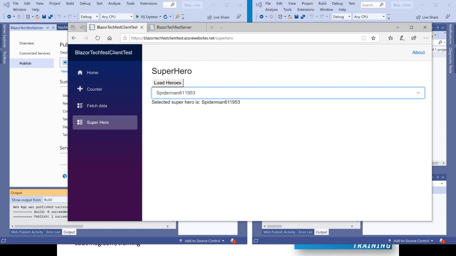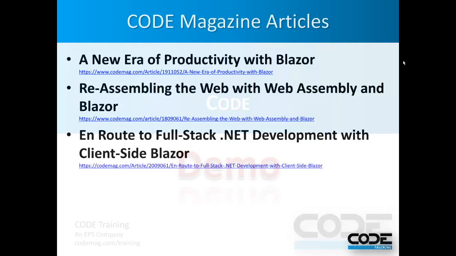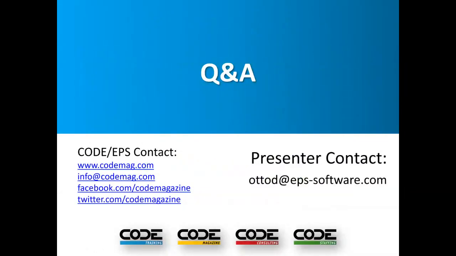If you want to get the code base for this, you can just email me. Here is my presenter contact. If you go to codemag.com under people, you can find me as well, but here's my email address. If you email me here, then I will certainly email you that project, or both projects if you want, and you can run them directly and compare them on your own.